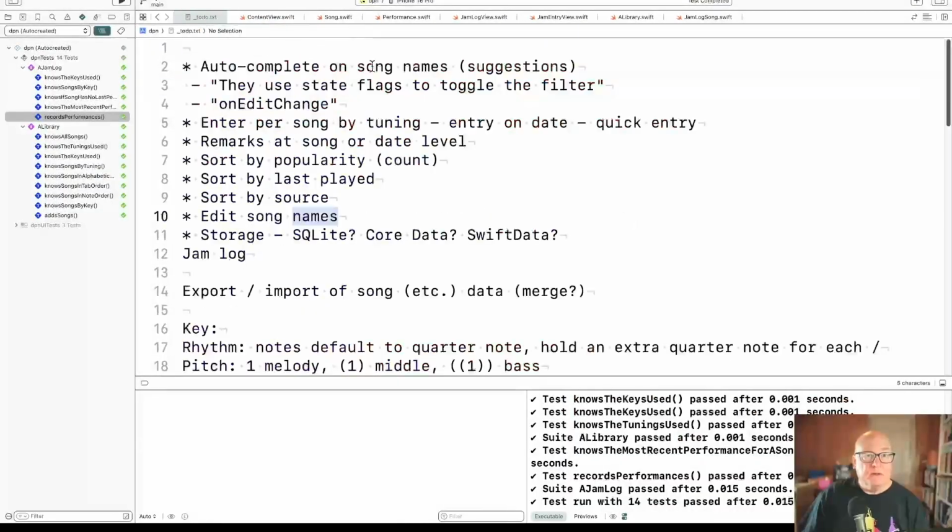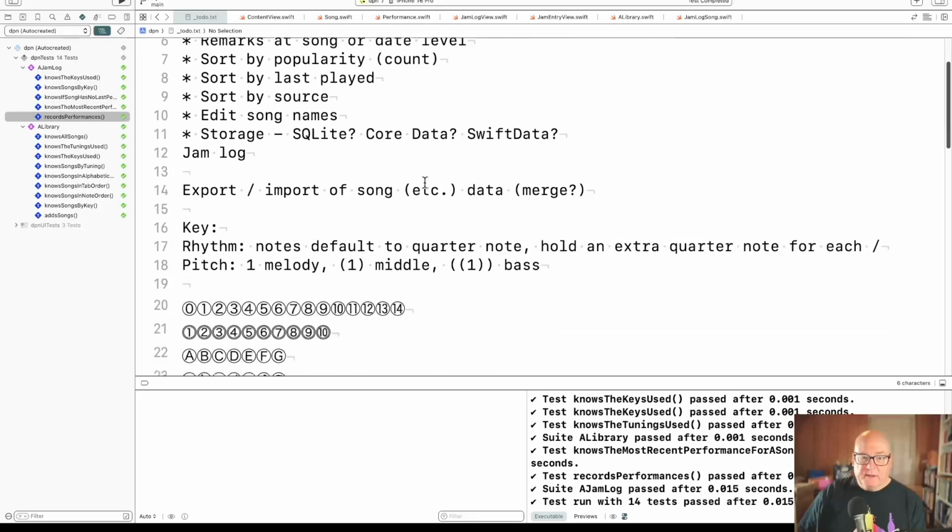All right, so autocomplete on song names. Mudshark noted they use state flags to toggle the filter on edit change. I'm not sure what the on edit change was, but I think you're saying if I want to show it on this screen, I add a toggle to show that it applies there.